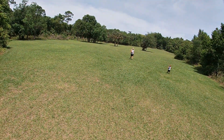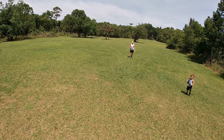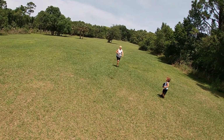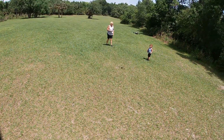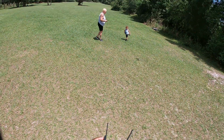There you go, the wifey. Wifey and little man on camera. Wave, babe. I think it looks like that octopus. Yucky! Ooh, it's looking at you. It's looking at you.